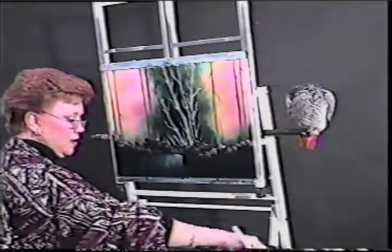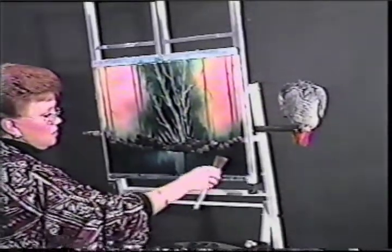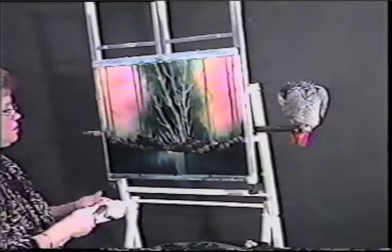Maybe I'll put a little more paint on there. Start in the middle again, work my way over to the edge. Okay, there's my little water. I can make reflections out of that.